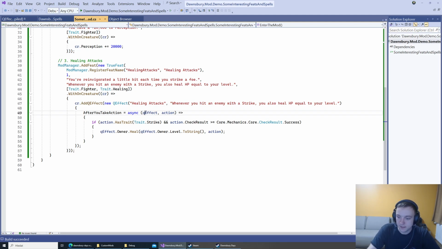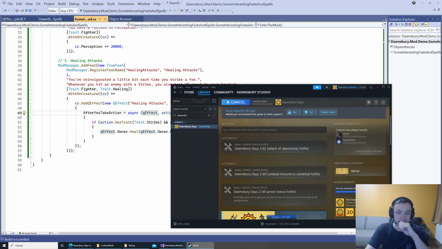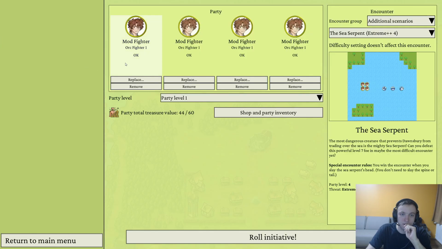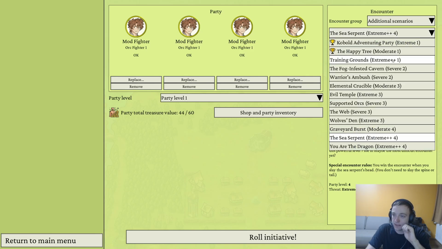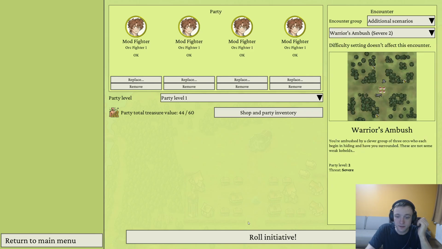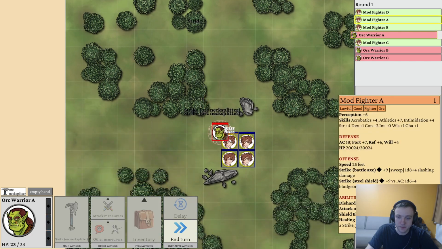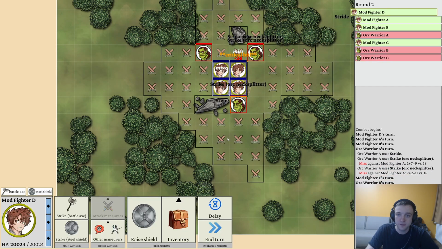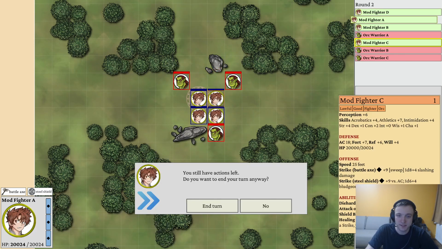Bear with me on this. And let's check it out. See if our healing attacks work. Alright, let's give ourselves healing attacks, and you will see we now have the ability here. Let's take some more appropriate encounter, like this one. We'll first need to wait until we are damaged a little bit, so we see that our healing will do something. Alright. You can barely see the damage because of how much health we have, but that's fine.